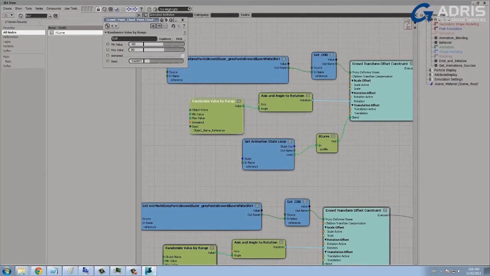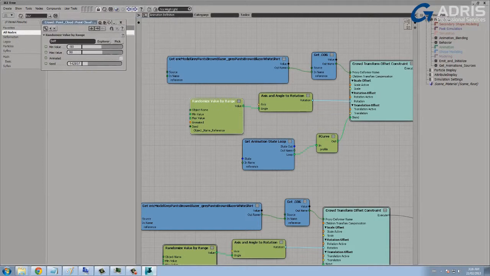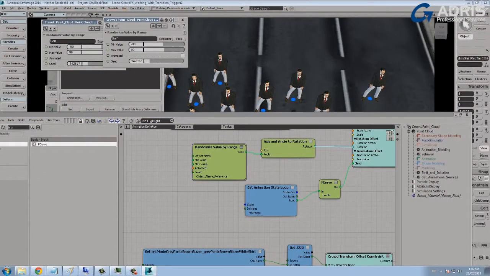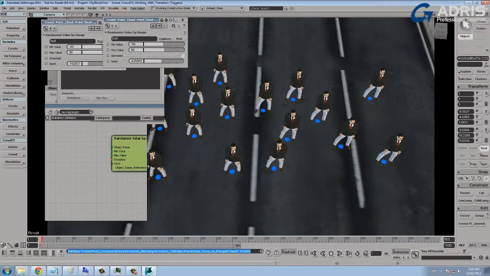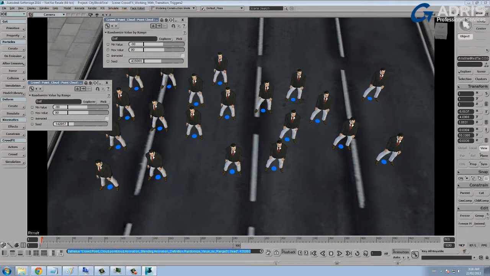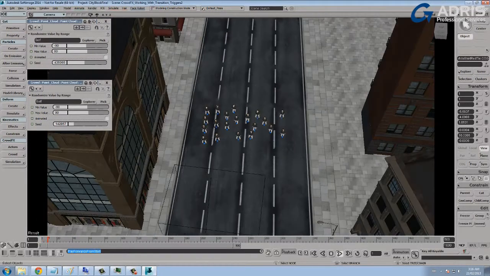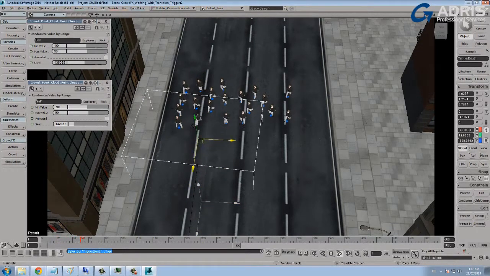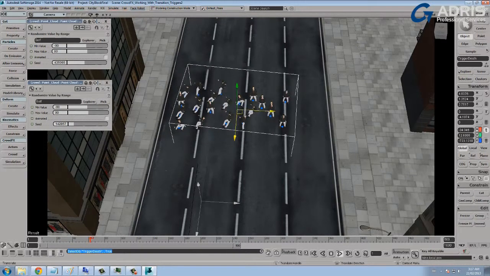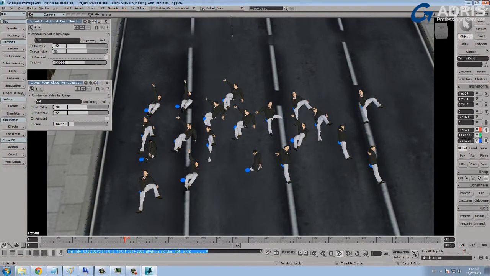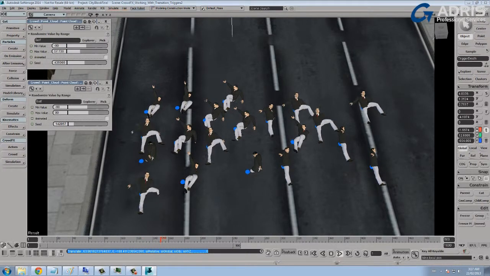With the randomized value by range, negative 90 to 90. Okay, that looks good. I'm going to pin that so we can play around with it. I'm also going to pin this one as well. Just change some of the values. And let's see what we have. I'll hit play. And we'll tackle the characters. All go down. And you can see that the body is rotating after the fact now. They're at different angles. And of course, I can change that.